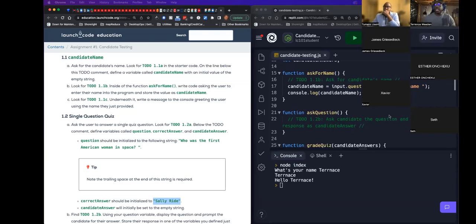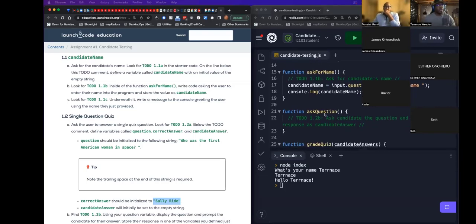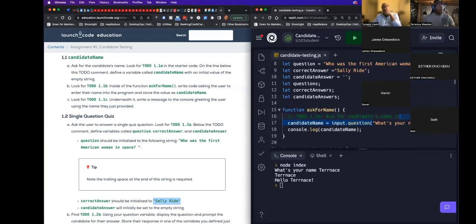You know that when we get down here to ask the question, understanding that input question is going to prompt the user a question. Right now on line 17, we told you to write a string, but you don't need to write a string. All you need is the variable.